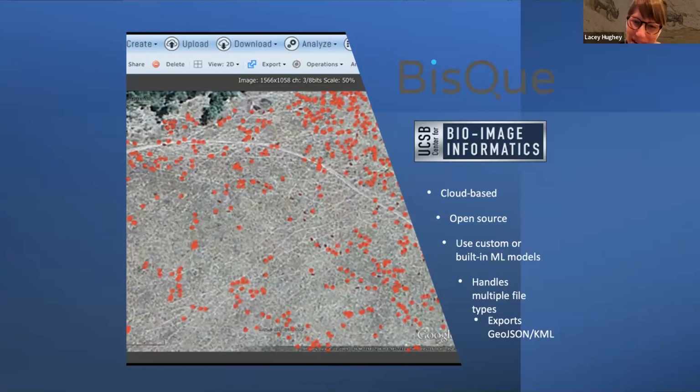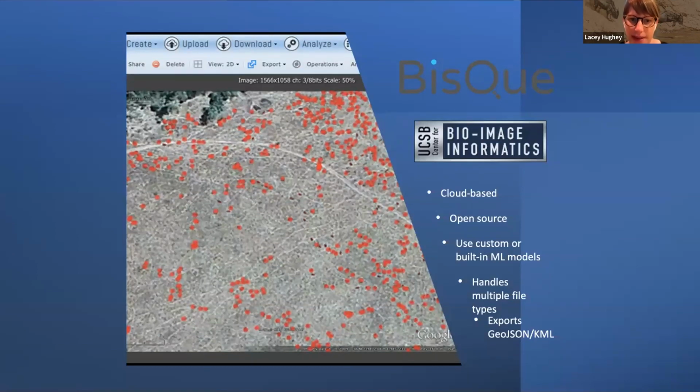But BisQ is really helping us solve these problems by, first of all, producing an image analysis and annotation platform that's cloud-based and open source, which is really important for our partners in areas without a lot of computing infrastructure. It keeps it low cost, keeps it accessible.